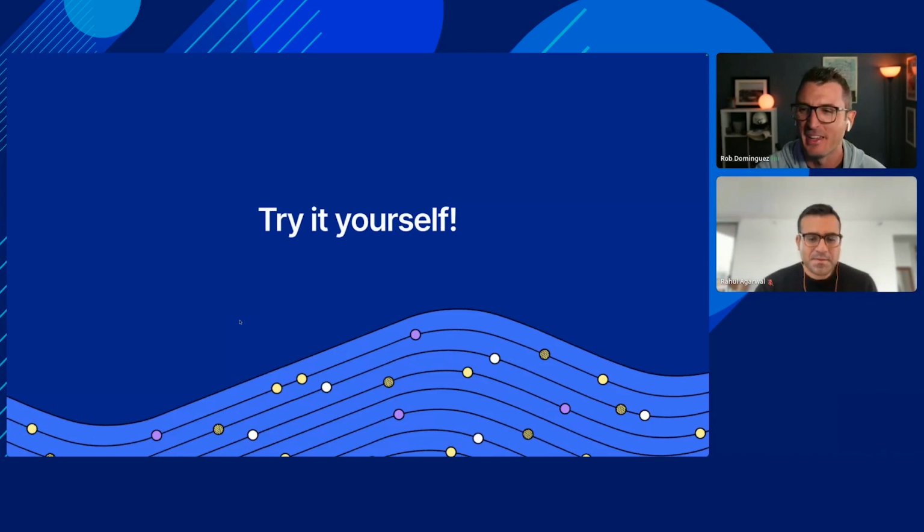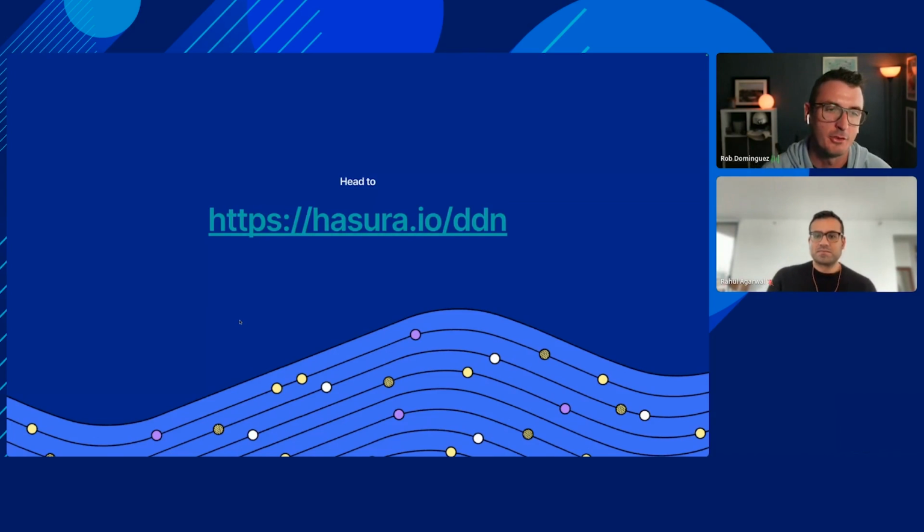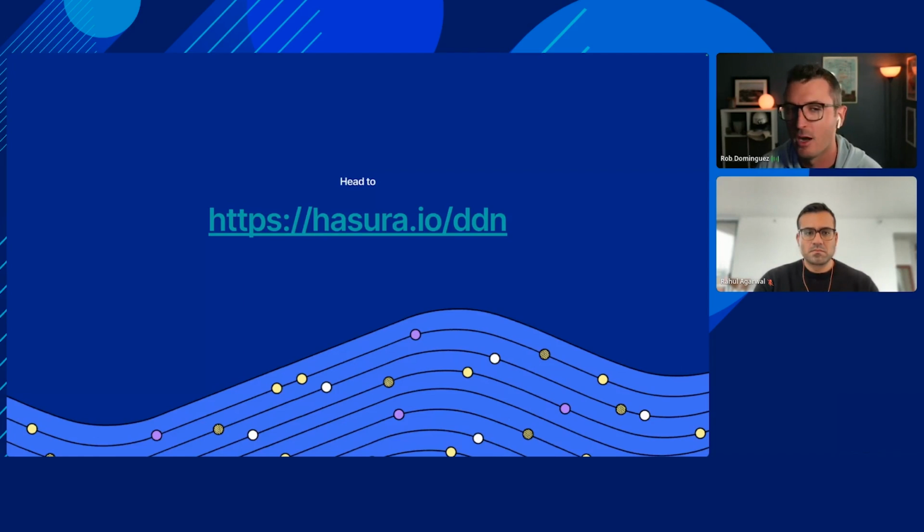All right, cool. In that case, I'm going to go to our next slide here. If you folks want to go to hasura.io/DDN, you'll find information about how to get started. You can also go to hasura.io/docs/3.0, and you'll find all the information for getting started there as well. I will say there's a couple different routes that you can use to get started. One's a console first example. So for anybody that likes just to paste a connection string and go, you can do that. And literally within seconds, you'll have your API. But given the power that we've talked about for the collaborative experience and working inside of your local dev environment, we really recommend the CLI first approach. So do check that out.